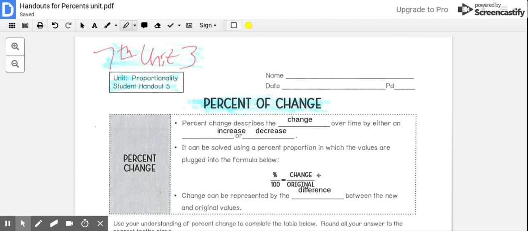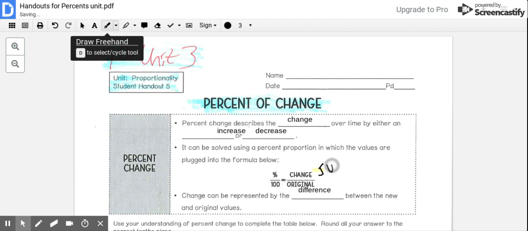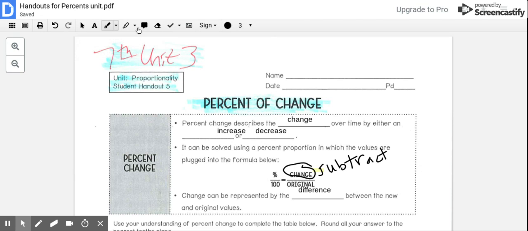And then I'm going to write subtract up here, and you might want to too, to remind yourself that on the top part of the fraction, change means to subtract. And then the bottom always has to be the original. You have to think of that as what happens first in real life. I can't get that to write what happens first, but if you're listening, you can hear what I'm saying. So you should write what happens first.